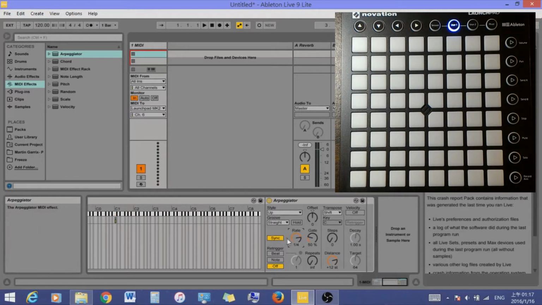Sync right over here. What it syncs is the tempo right over here, by default it's 120 beats per minute, and it synchronizes the beat right over there. So if you're doing a Launchpad remake, you might need to change it to like 128, and the rates would also change too, so it's consistent with your song.